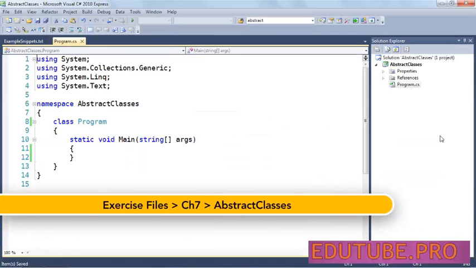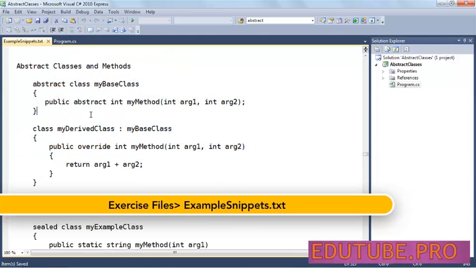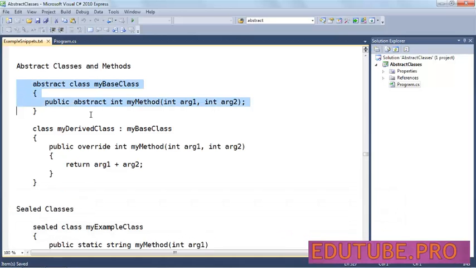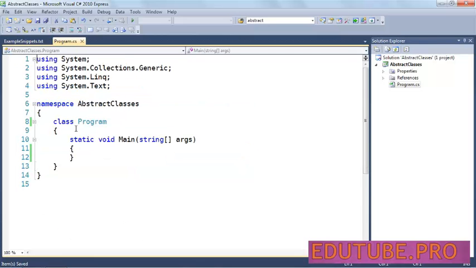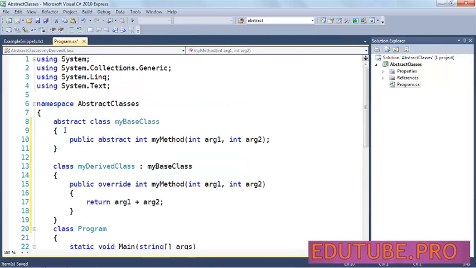Okay, I've got my abstract classes example opened. Let's go over to the snippets. You can see I've scrolled down to my abstract classes and methods section. And I'm just going to copy these two class definitions and paste them in my program over here. So now I have my abstract class, which is my base class. And in there you see I've got my abstract method called myMethod.